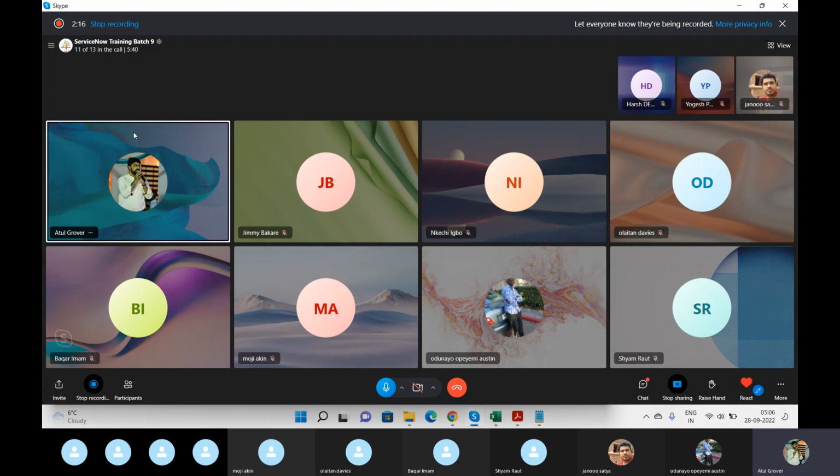It says that once you save the data or update the data in the database and you want something as an output, then the business rules work.